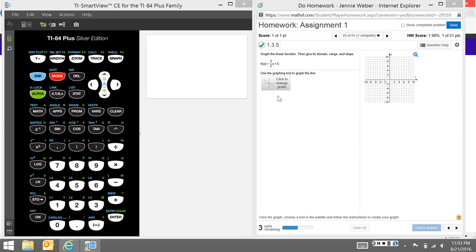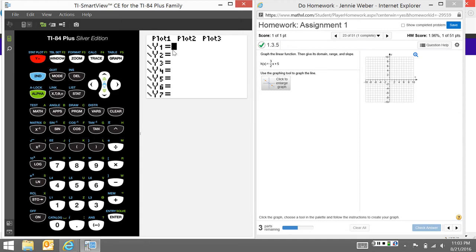And so when you look at this, you've got your TI in front, you've got your graphing calculator in front of you. You want to start here with the y equals. This top row of buttons are really your graphing buttons. And on this first one, I'm going to put in the equation I have. So 3 divided by 2.